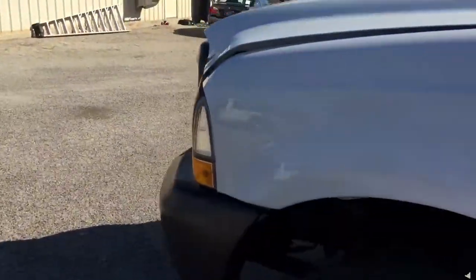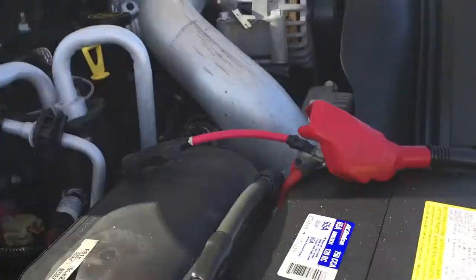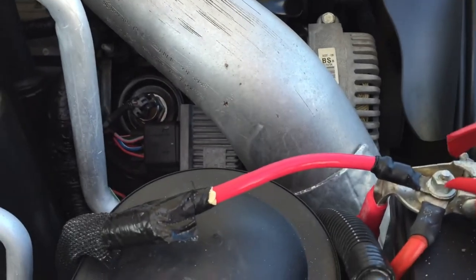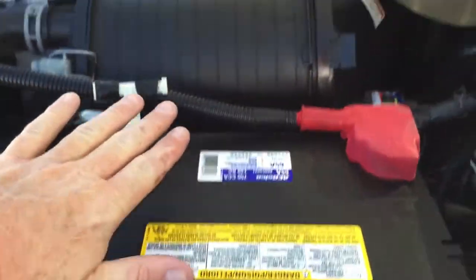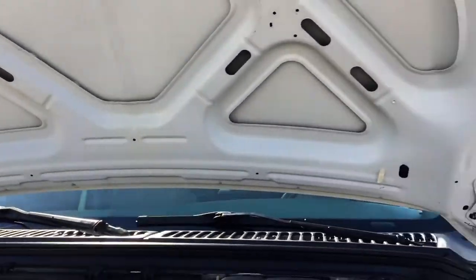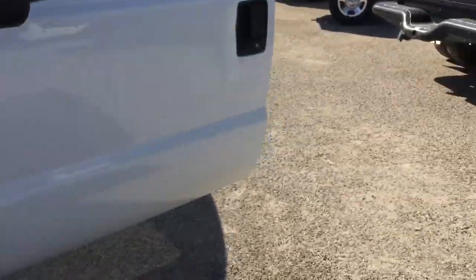I'm going to open up the hood. We're going to take the oil cap off and look for blow-by. We're also going to look for Ford stamps on both sides of both fenders and both sides of the core support. There's a Ford stamp there, and there it is on the other side. Zero blow-by — that is excellent, which you would expect with that low of miles but still nice to see. There's a Ford stamp there and another one here. New batteries on each side. It had an oil change. The only funny thing is my guys used the wrong color bolts to put the hood on — but this is the hood you see on the ground in those before pictures from Kansas City.